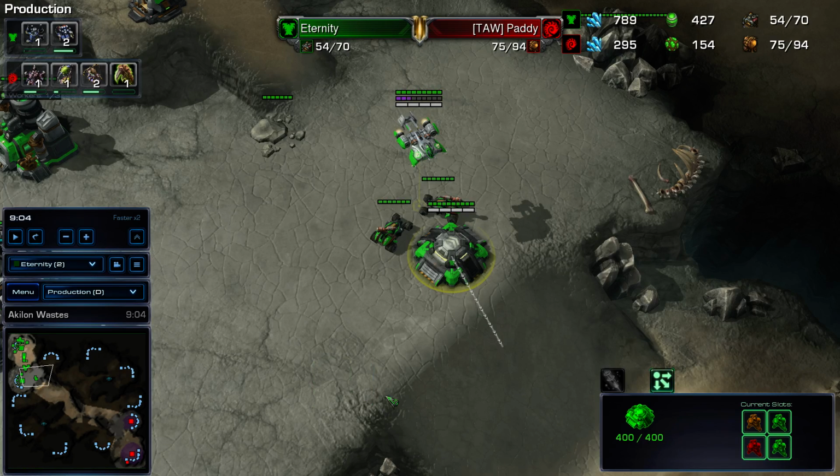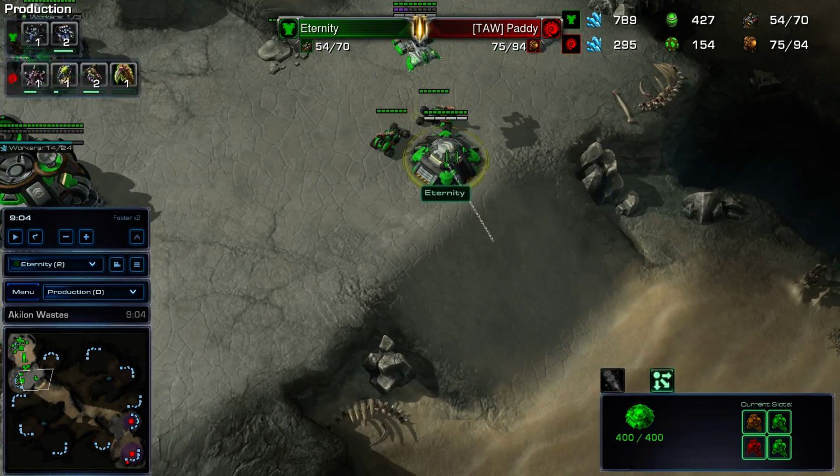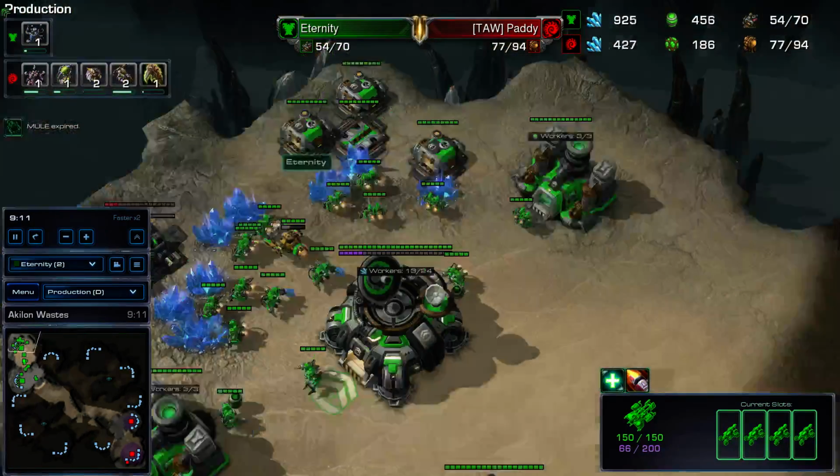But if there's a wall on either side, 16 or so roaches come up, you pull some SCVs, you repair whatever he's attacking as fast as you can, it buys you extra time. And the extra time is very, very, very important.